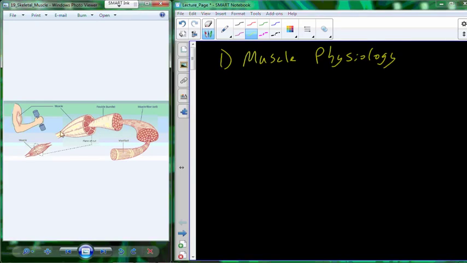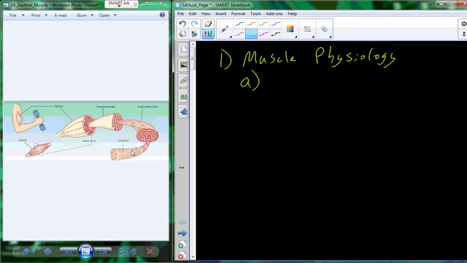So what you're looking at here is a cross-section at different levels of a skeletal muscle. If we take a whole skeletal muscle such as the bicep and cross-section through the plane, you can see that there are bundles of little elements. The bundle is called a fascicle, and the little elements are the muscle cells, also called muscle fibers. Within the muscle cell, there are proteins organized into what's called a myofibril, and this component here, the sarcomere, is what actually shortens in order to make the muscle go through its contraction.